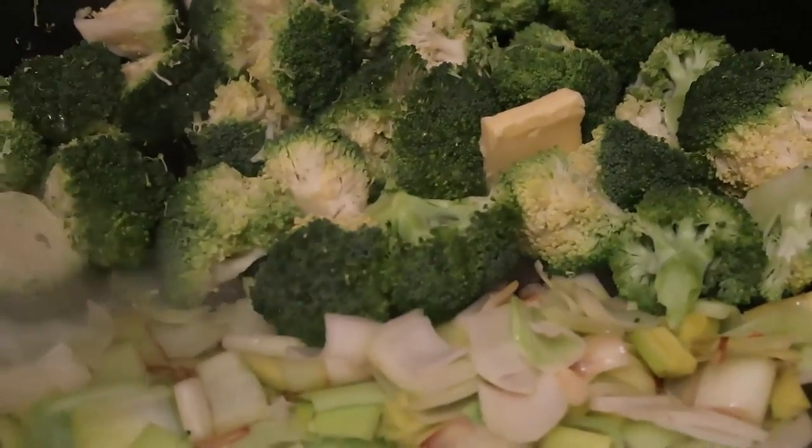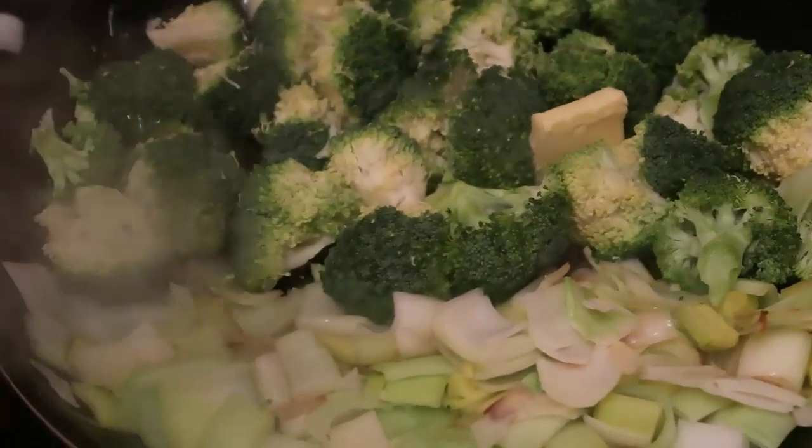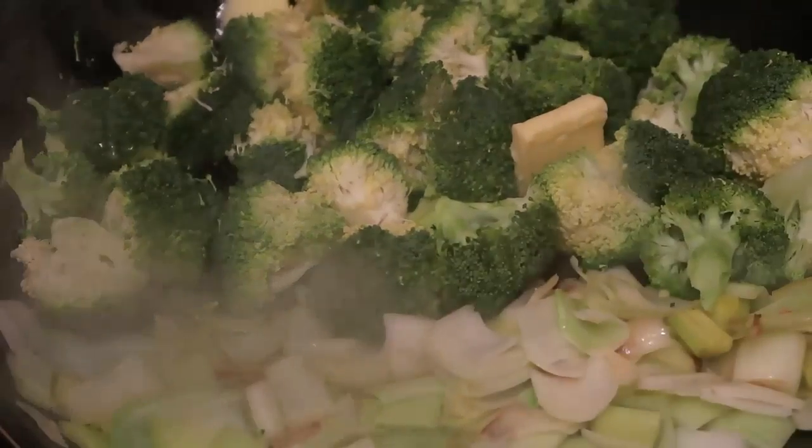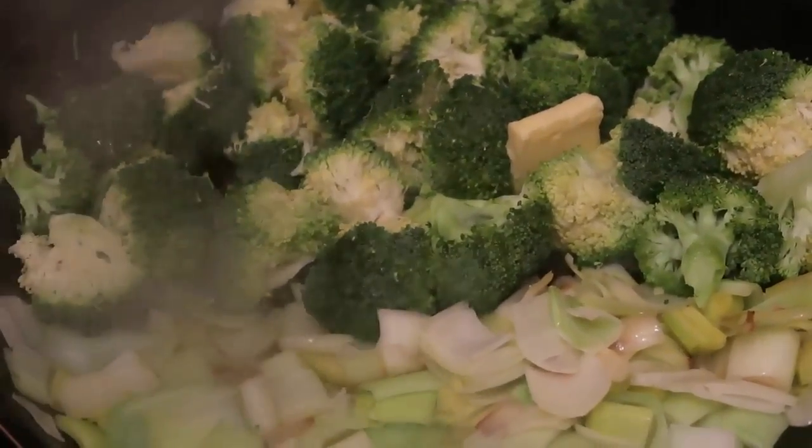So I've added the broccoli into the frying pan along with a couple more knobs of butter. Going to mix it through, add a bit of salt, you can add pepper, any other seasoning you like to taste, and I'm just going to cook it until it's reduced down and ready to go into my quiche dish. I'm happy with the colour on the veggies, they're softened a bit. I'm going to move them into the quiche dish now.